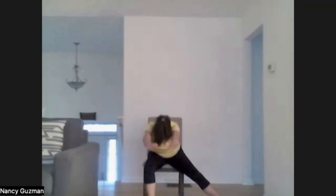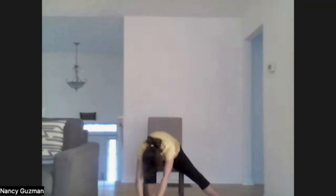Okay, now we're gonna move a little bit forward. Pull your legs together, not too together, but a little bit open. And then you're gonna stand left leg here. And then you go forward here, down, try to touch your right knee. And open, and here. Remember, our left leg is extending. Our right leg is forward, okay?